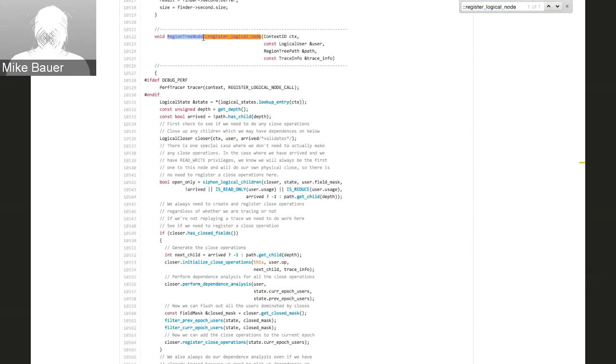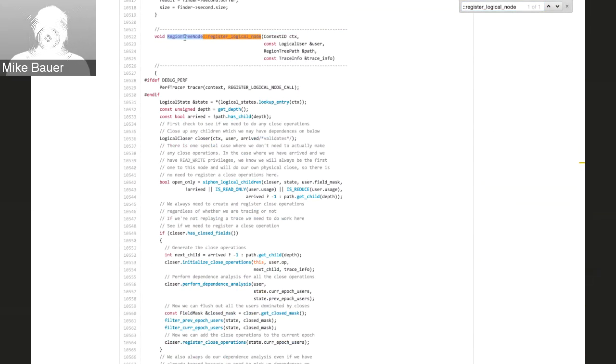And this is good because different tasks can request privileges on both logical regions as well as logical partitions. So in the case of index-based launches, oftentimes we have projection region requirements which request privileges on a logical partition and not on a logical region. And so that might end up being the end point.